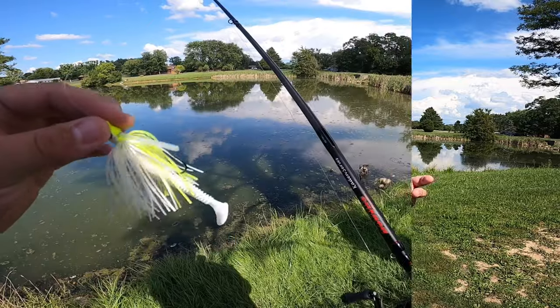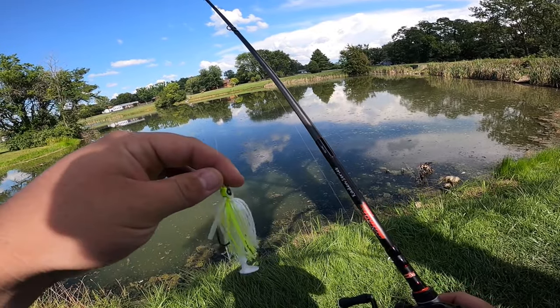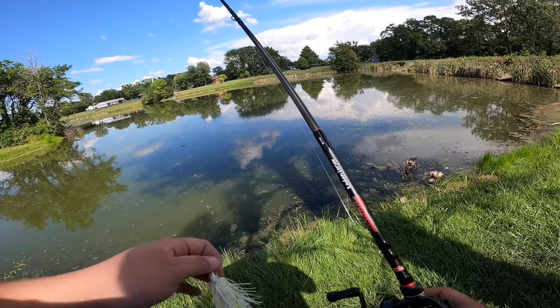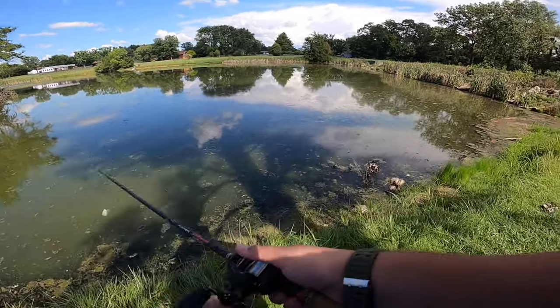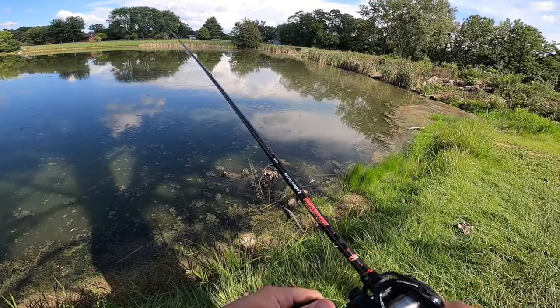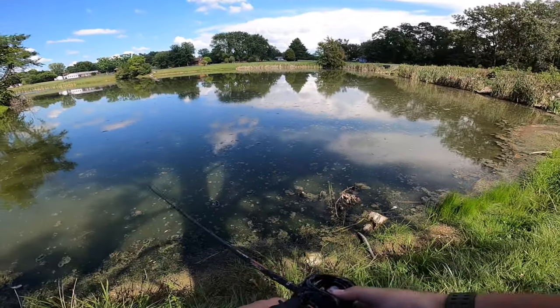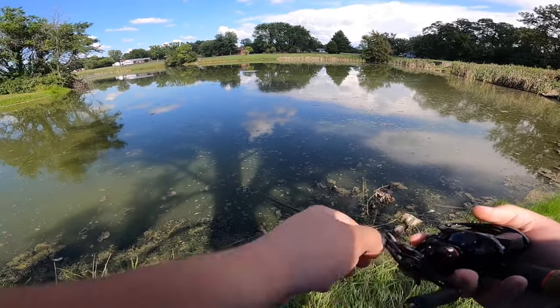But yeah, we're out here again, so I'm going to switch over to the GoPro. Right, I think we have the good old Grass Hero Slim Jig right here by GOOGAN Squad, a try with their saucy swimmer right there. Lots of grass here, so hopefully the Grass Hero kicks in and keeps grass off there. We'll find out.